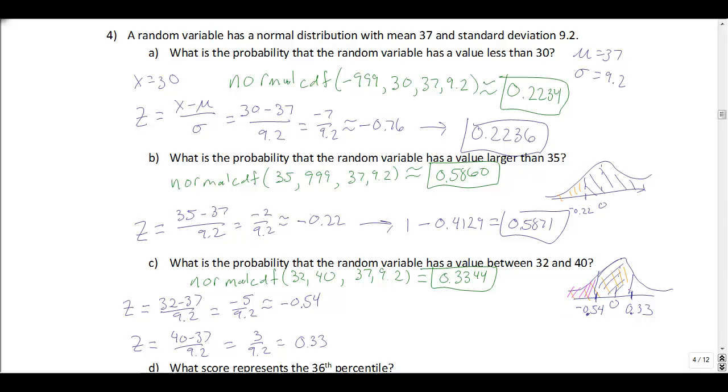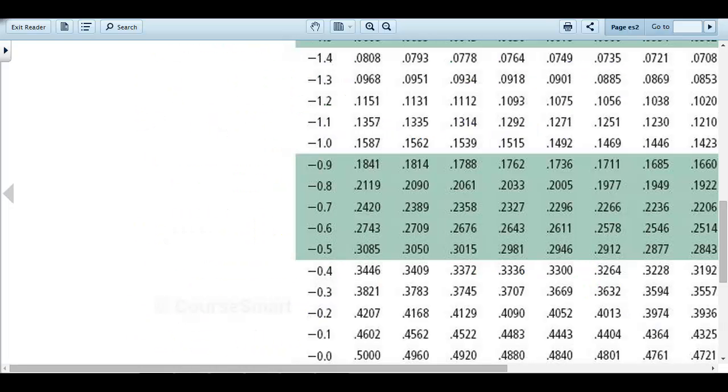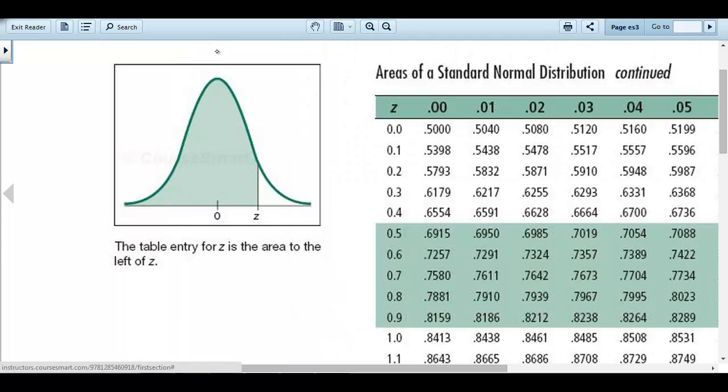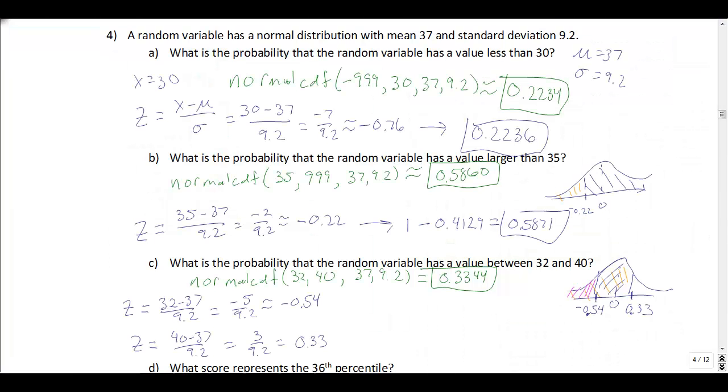So I'm going to look up the orange. I get the whole left tail up to 0.33. Again, I have to start from the far left because that's what's in my table. So let's look up 0.33. It's actually going to be on the next page here. So I get 0.30, 0.31, 0.32, 0.33. I get 0.6293. So the orange is 0.6293, and I have to subtract off that pink part here, or purple, or whatever color that is.